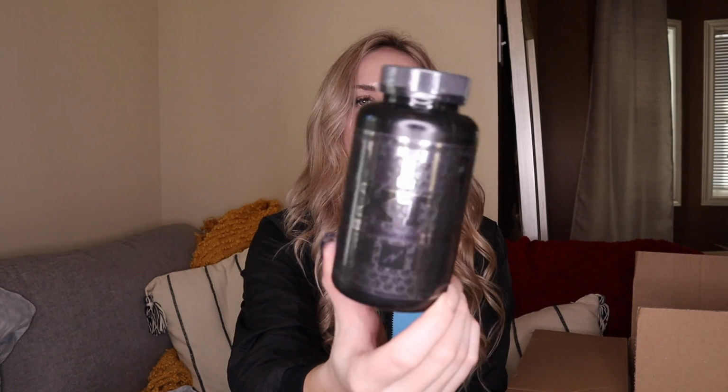Vita XT, so this is the multivitamin from Jack Factory. I take multivitamins every single morning, so I just had to restock on this one. And I went and got 2 tubs of my favorite protein.